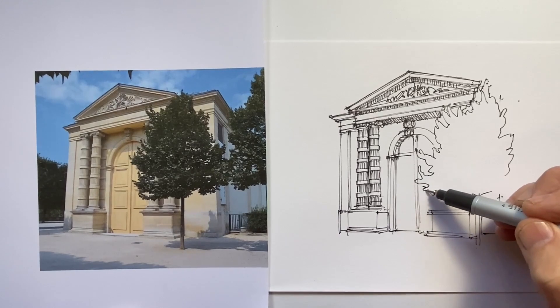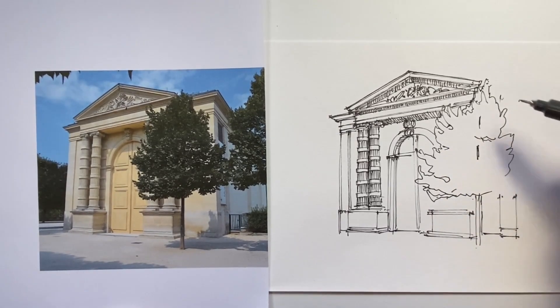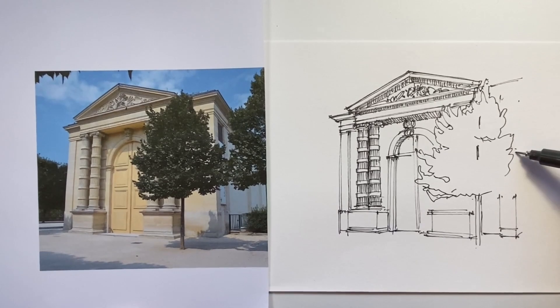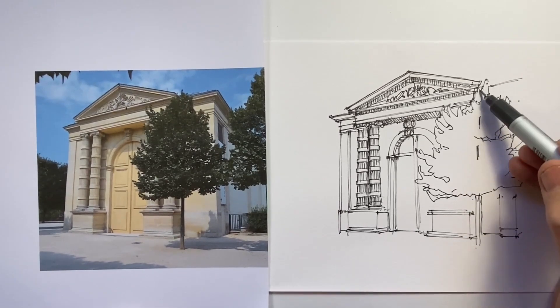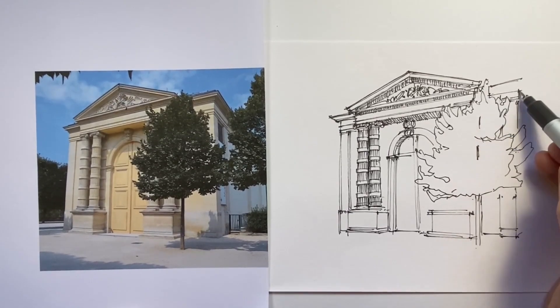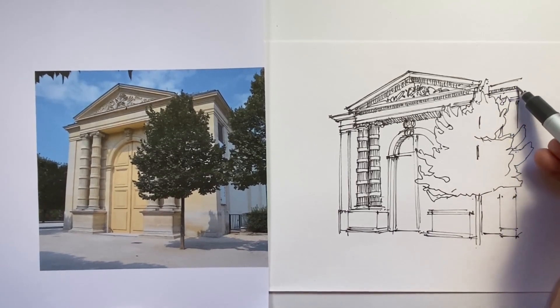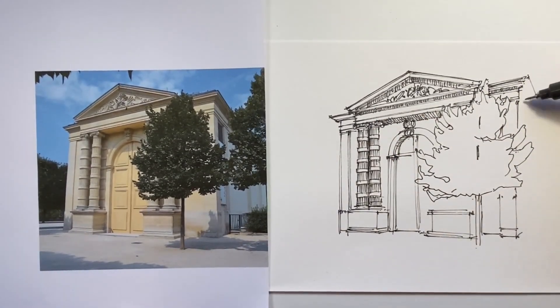Also trying to work out where this tree goes. I'm obviously not being overly fussed with accuracy of the tree itself per se, but what I do want to do is get a sense of the type of tree it is, of the way the branching happens, of the silhouette, and of the scale of the foliage. I'm drawing this with a 0.2mm pen, but in a moment when I go to do the foliage on the tree I do switch to a 0.3mm pen. I find this lets me get a nice darker value through hatching faster because the thicker line puts more ink on the paper and I can cover more of the paper with fewer strokes, which speeds up the process.